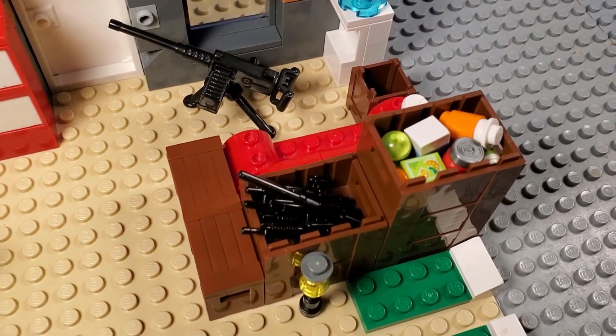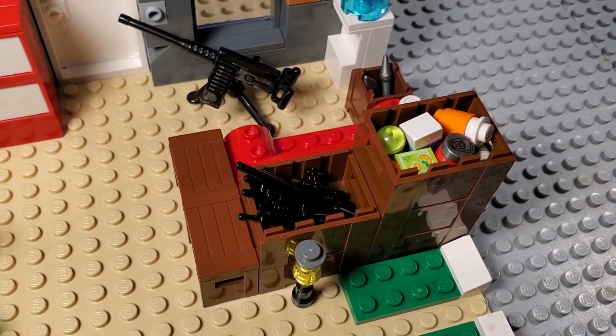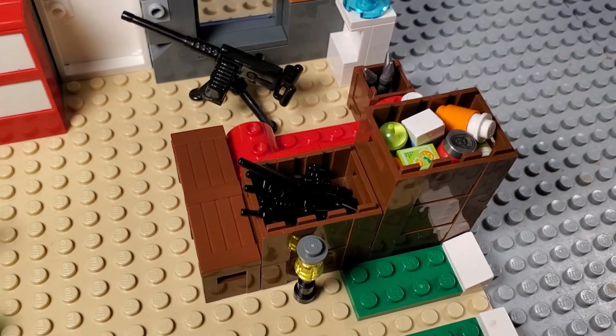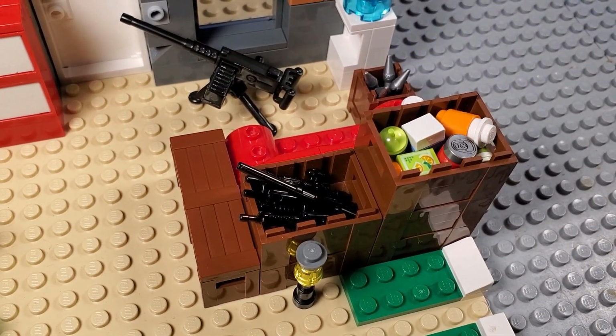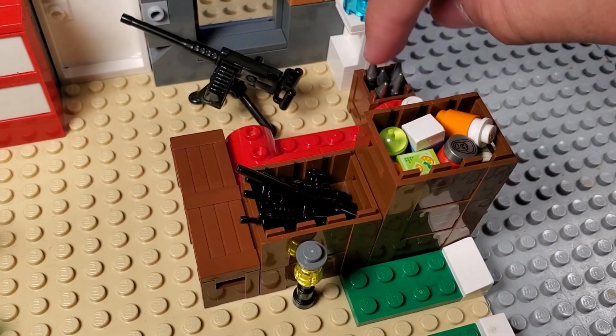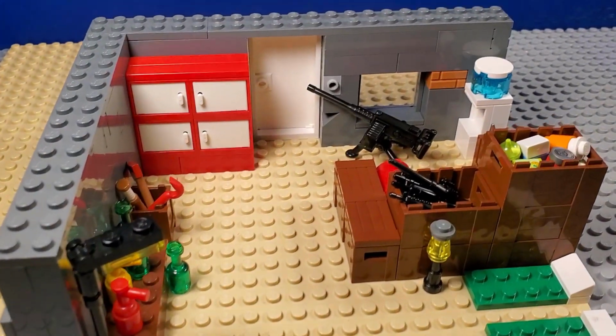And inside of this crate, we're going to put 5 of these Brick Arms M2 rockets. I like these rockets because they're small and they look cool, and they're pretty inexpensive. So I have 5 of them, which I'm all just going to put inside this box. And they all fit nicely, as you can see. You can even fit 1 or 2 more even. But that's about it for upgrading your guns.